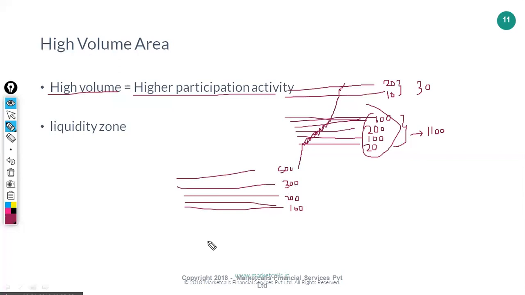But what happens is that when the price is going up and touching this 100, they try to take 20 contracts. Then the seller comes and pushes the market down. Again, they try to move towards the liquidity zone and do some 10 contract transaction. Again, the market falls down. So all these are poor facilitation of a trade, even with the high, when they are reaching the high liquidity zones.